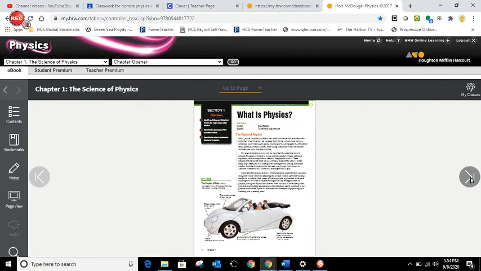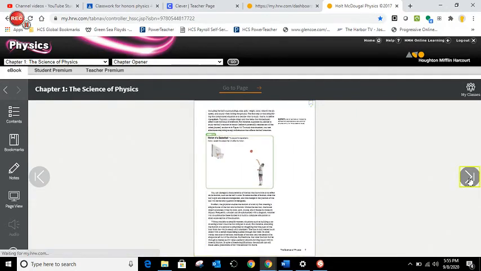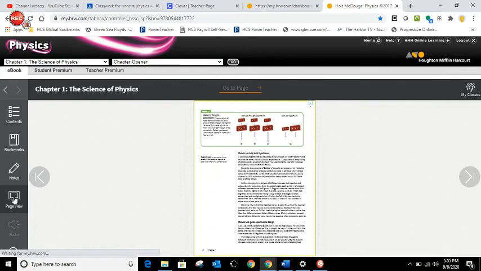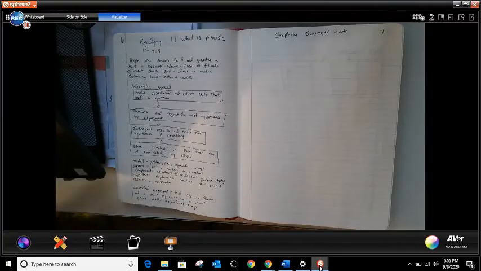So what you're going to do is go in here, and here's one page. So this is page 4, 5, 6, 7, and 8. You can actually change it if you want it to be side by side like a real book, so you can actually see it. That'll be fine. And you're going to read the ebook, and you're going to go ahead and make ISN book notes on that.